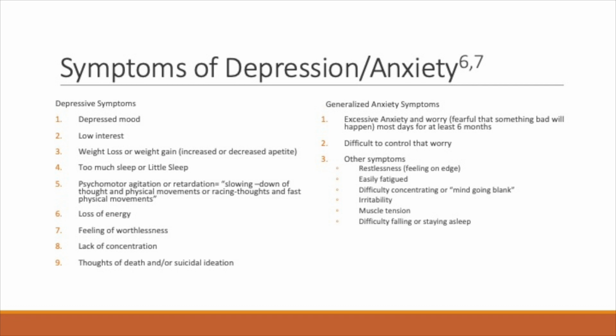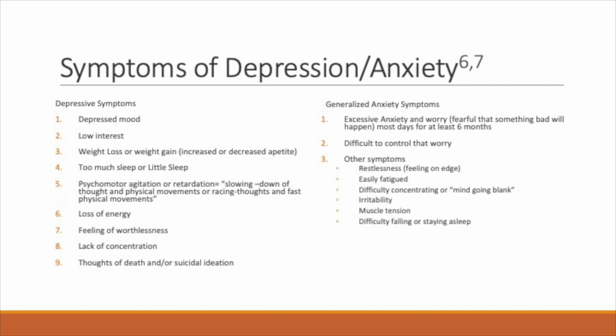So depressive symptoms. These definitions are made by the Diagnostic and Statistical Manual of Mental Disorders, also known as the DSM-5. And this is the depression criteria for major depressive disorder and depressed mood. So it has to be 5 or more of the symptoms mentioned above. 2 of them have to be number 1 and number 2 for at least a 2-week period. So depressed mood and low interest, and then any of the symptoms below.